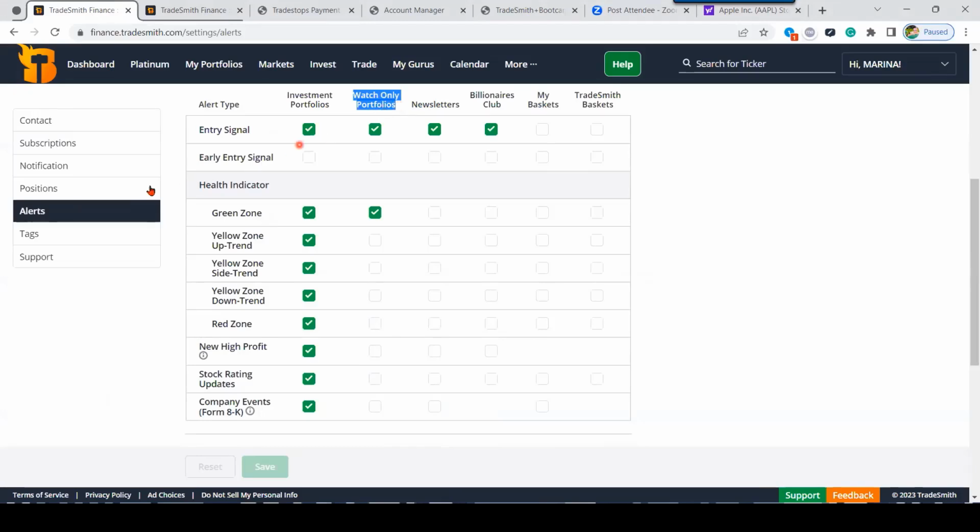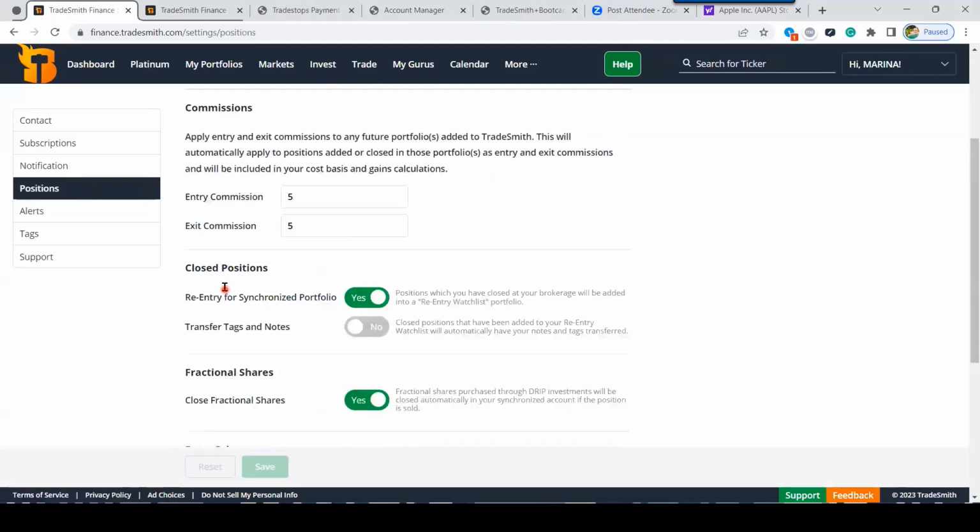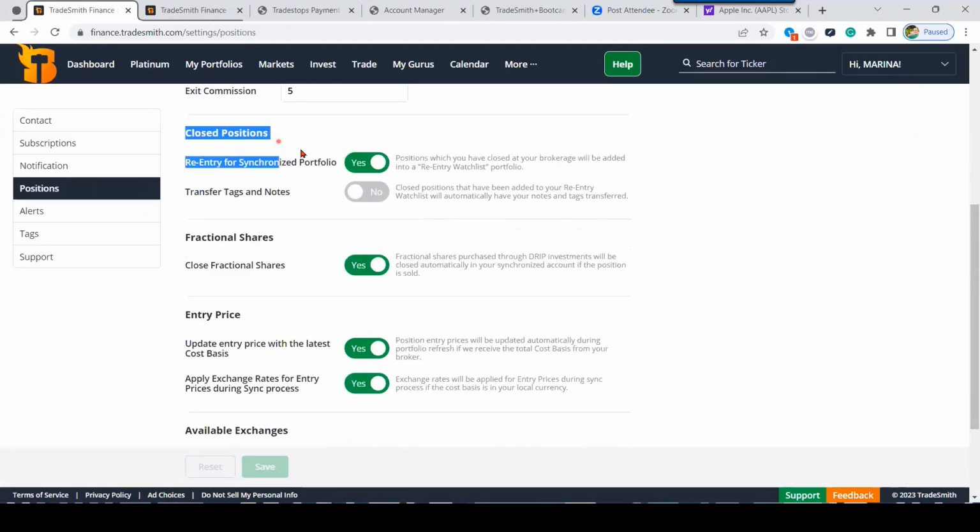So if you recall when we were under positions, right here under closed positions, re-entry for synchronized portfolio, if this is set to yes, then you're telling TradeSmith, create a portfolio, call it the re-entry watch list, and add any closed position in there for me.